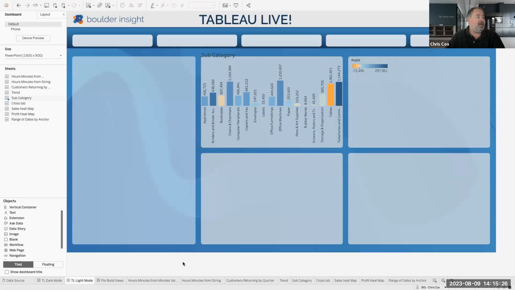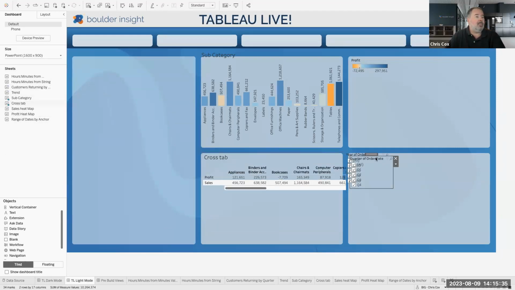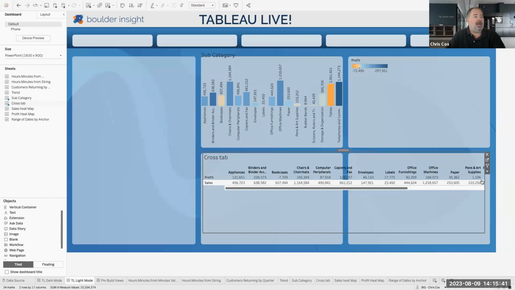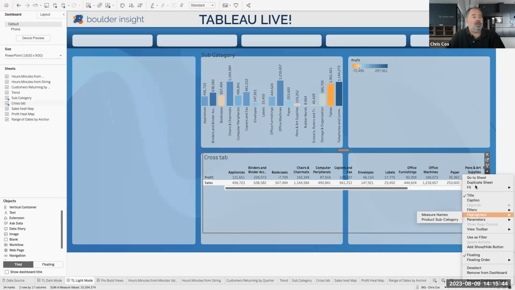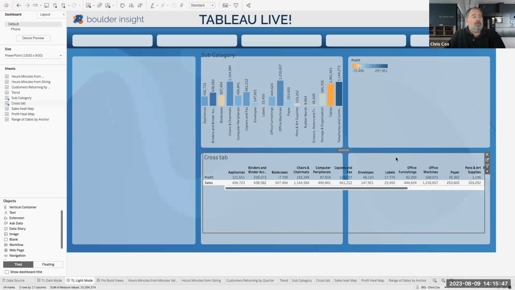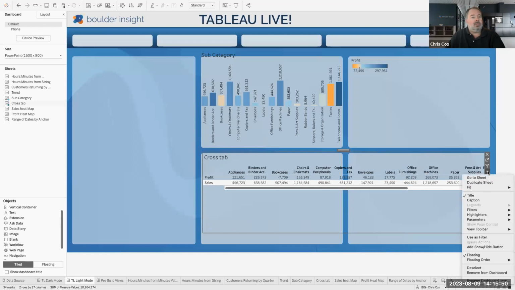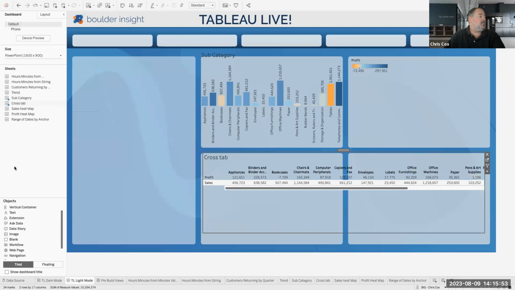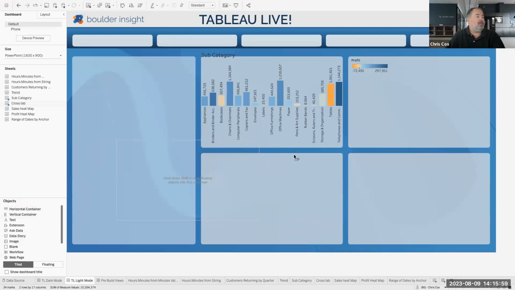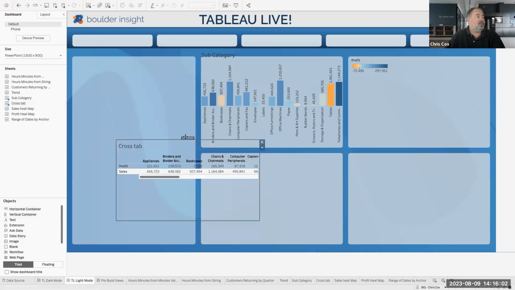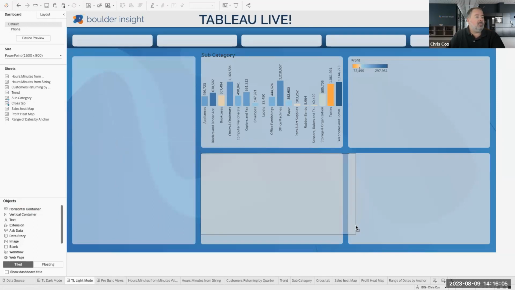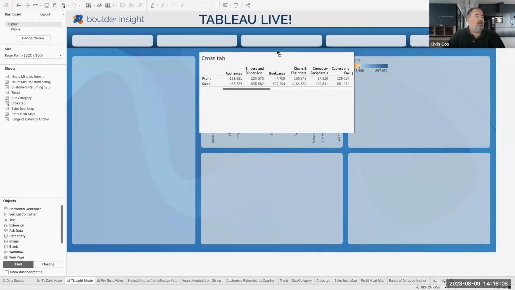The other option is I could say, okay, I want to add this to the table. I'm adding in these pieces here. So this is your cross tab that actually exists. And then I could just say, I want to add a... they don't do it on this one yet. So I'll do like this. Let me go to, I'll add a container first, because you can do it on that. Put this inside the container and say this shows up here, or maybe it shows up on top of this thing. Doesn't matter. You could put it even here.